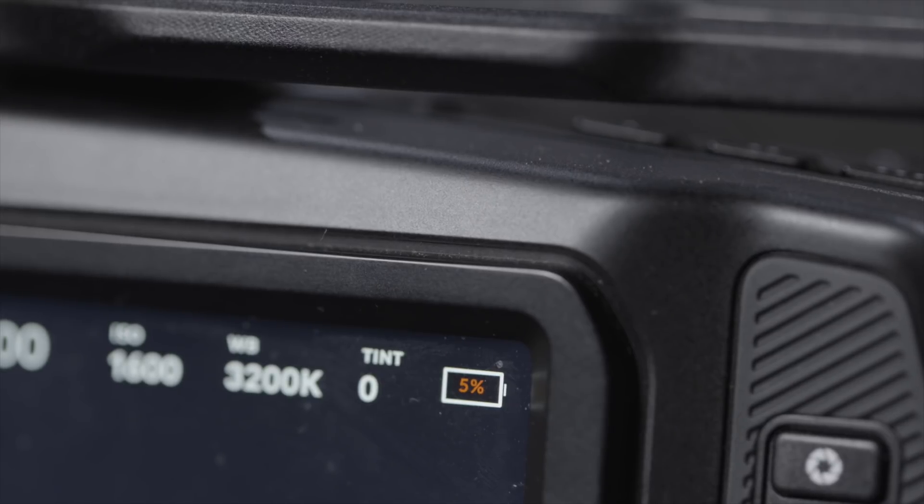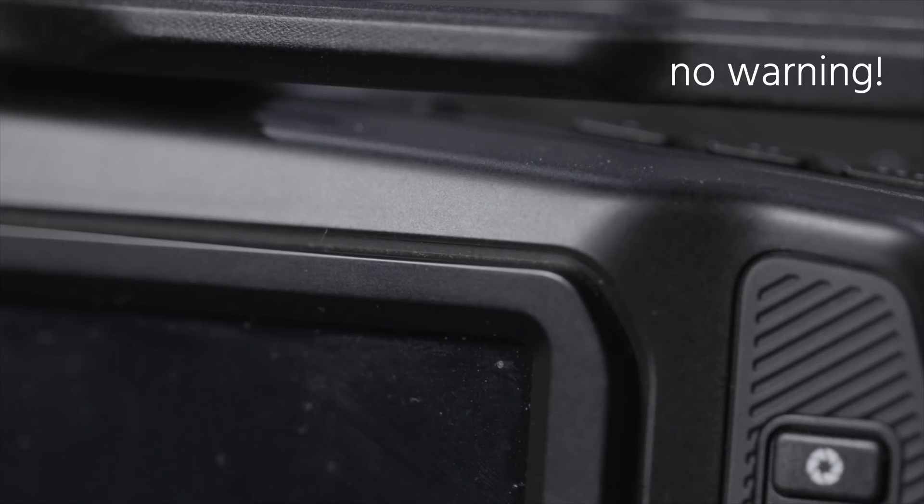I also found very odd behavior with these batteries. You would think that the original Canon batteries would work best, but again, below 20% — sometimes 15%, sometimes 8% — the camera shuts down without warning. And the worst part is you will lose the clip you just recorded; that clip is not safe, it's just not there. This is a huge issue that Blackmagic really has to improve with a firmware update. The power consumption itself is something they probably cannot fix without changing the hardware, but they are still quite new as a camera company and I'm sure they will improve. We were all just hoping it would be better by this point.